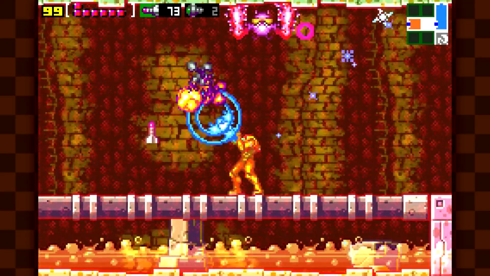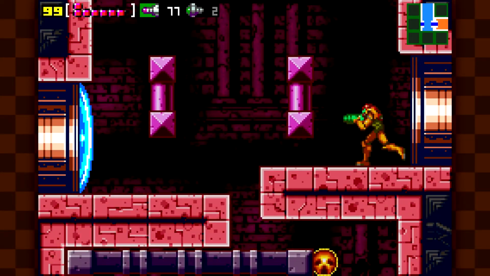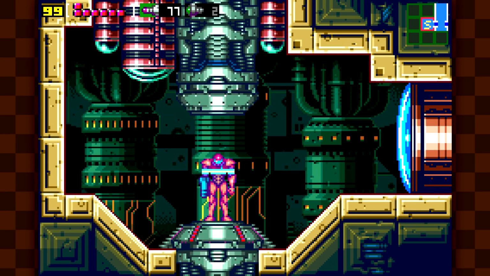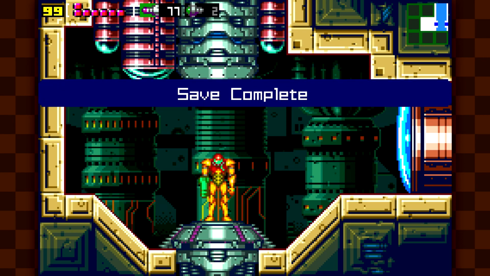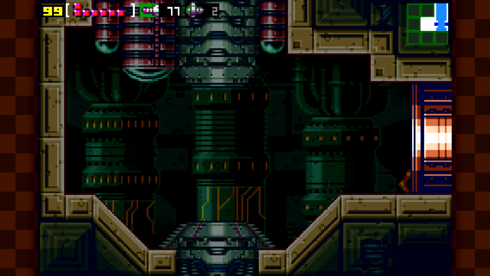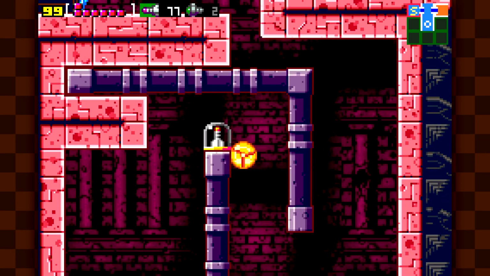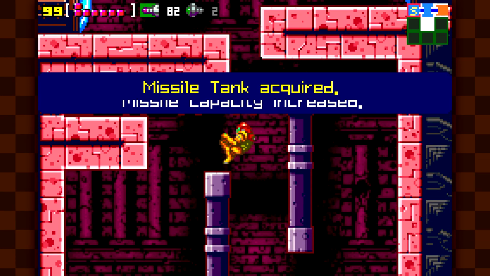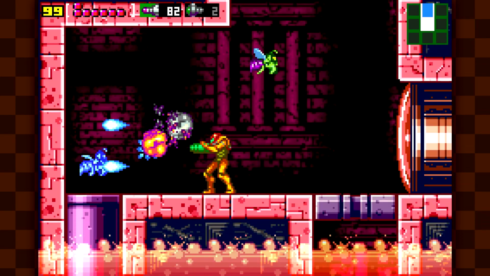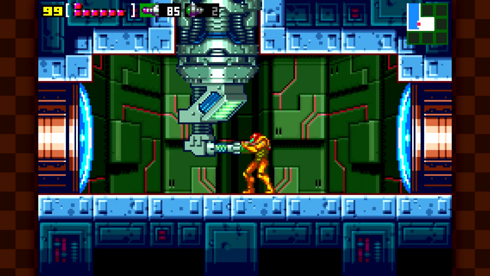I'm gonna try and get some item drops, because I could just use them. Is this going to be a map? No, it's going to be a save. Okay. Works for me. They're giving you lots of stuff for free now here. Okay, we're definitely getting a screw attack. We can't get back out of here. Map me up.